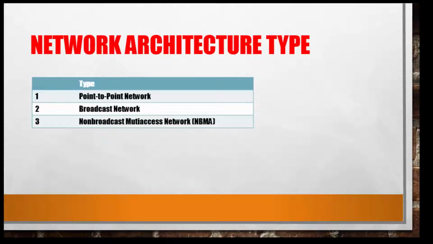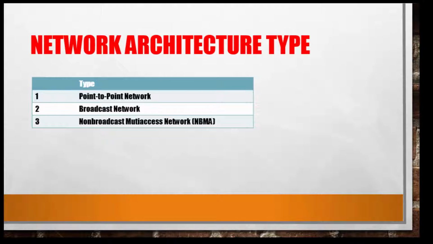One to the nearest in the routing table. So guys, I hope that you understand that part, and let's talk about the network architecture type. Remember that this is going to be affecting the design and the troubleshooting skills that you're going to need for the network that you're going to have. And more specifically on the NBMA, something that we're going to talk about in a couple seconds.